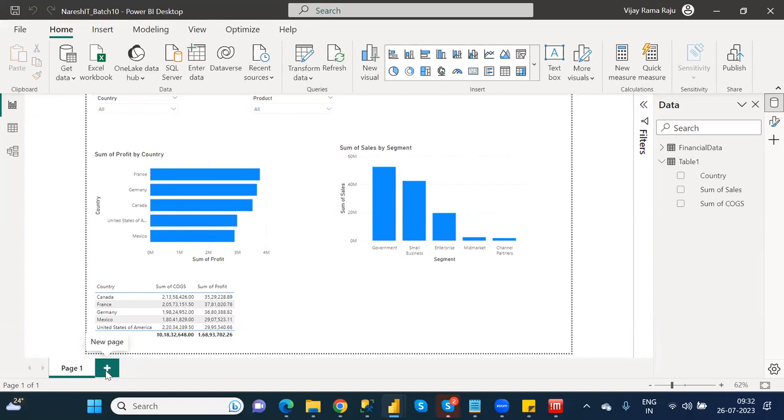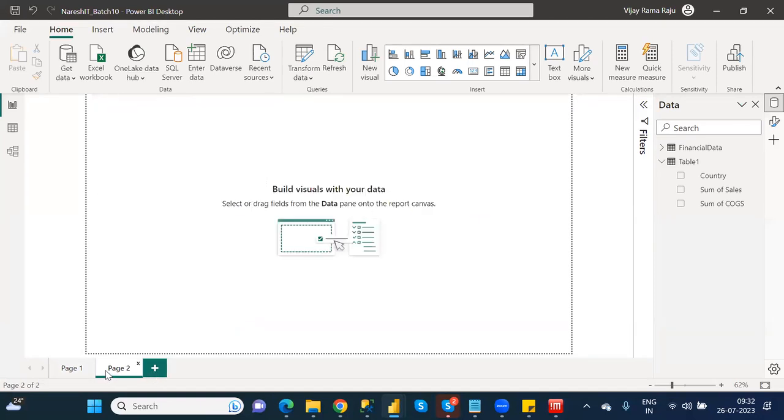When you click on it, a new page will be created. Because in a particular report, we need to categorize it into different pages. The complete project, we cannot show in one page itself. That's the reason it is divided into different categories of pages.